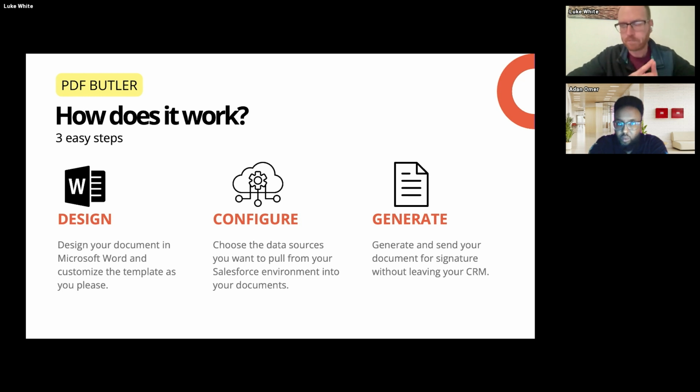So what does that mean? That means I can send my template to my marketing team, they can rebrand it, and then I can upload it straight back into PDF Butler, and there are no issues, no logic, nothing that can be broken within the document, as long as the merge fields have not been touched. The document will load back up and you'll have no issues there. Meaning, therefore, you can generate those documents nice, quick, and easy as well.